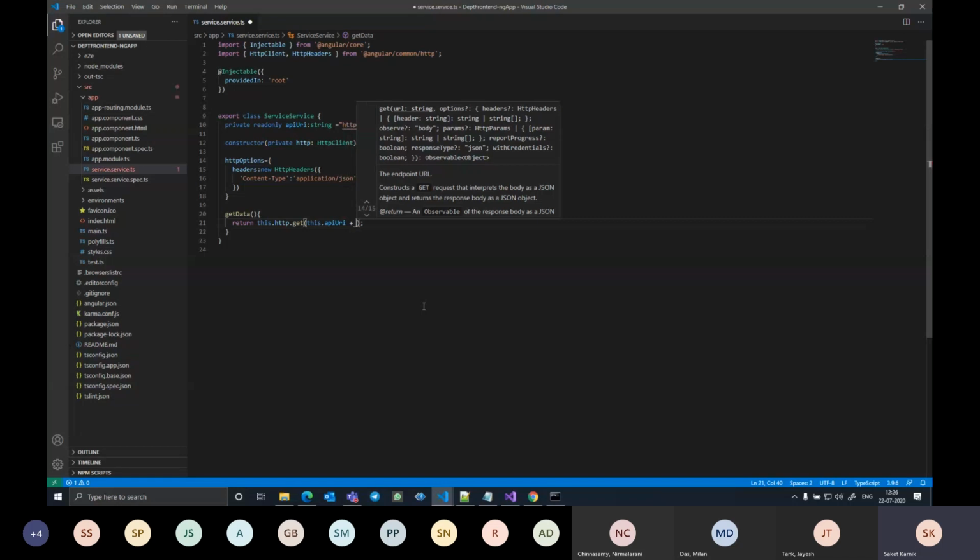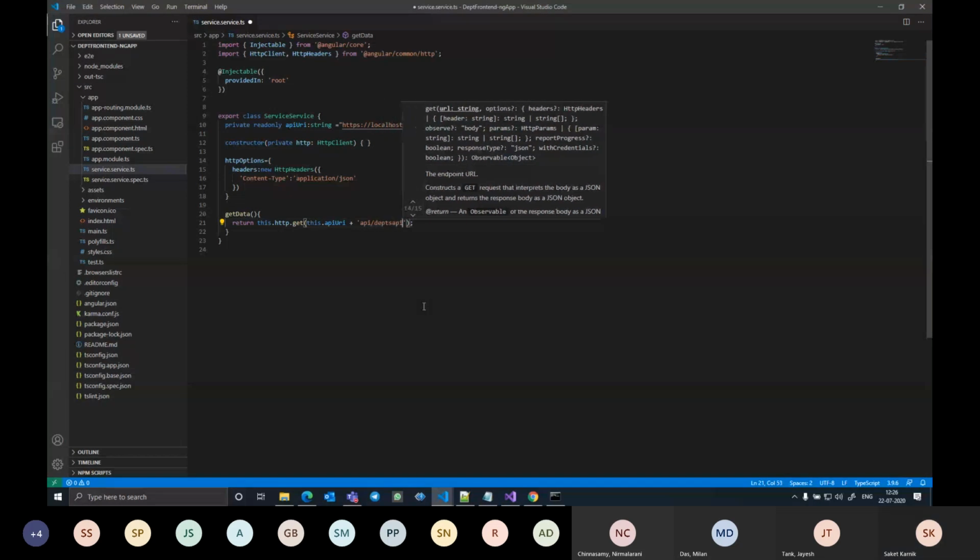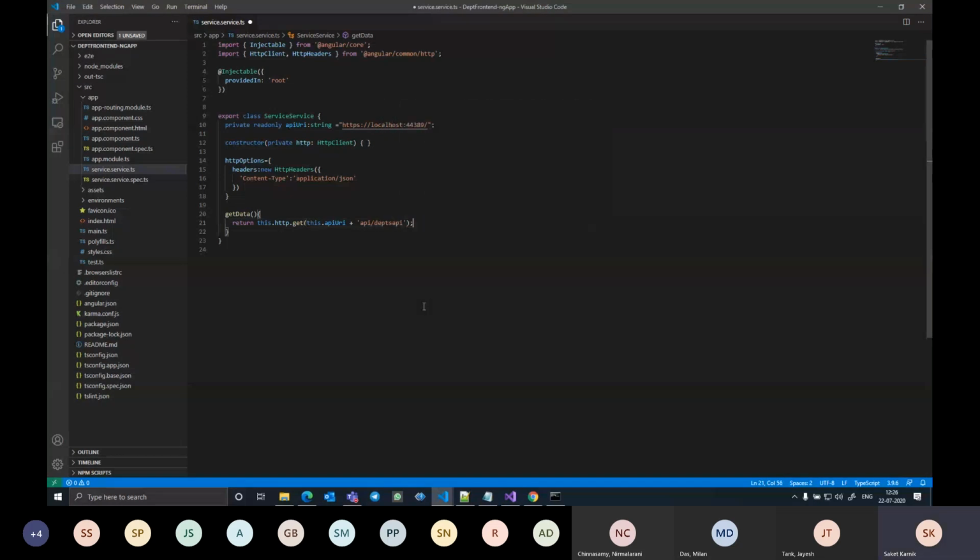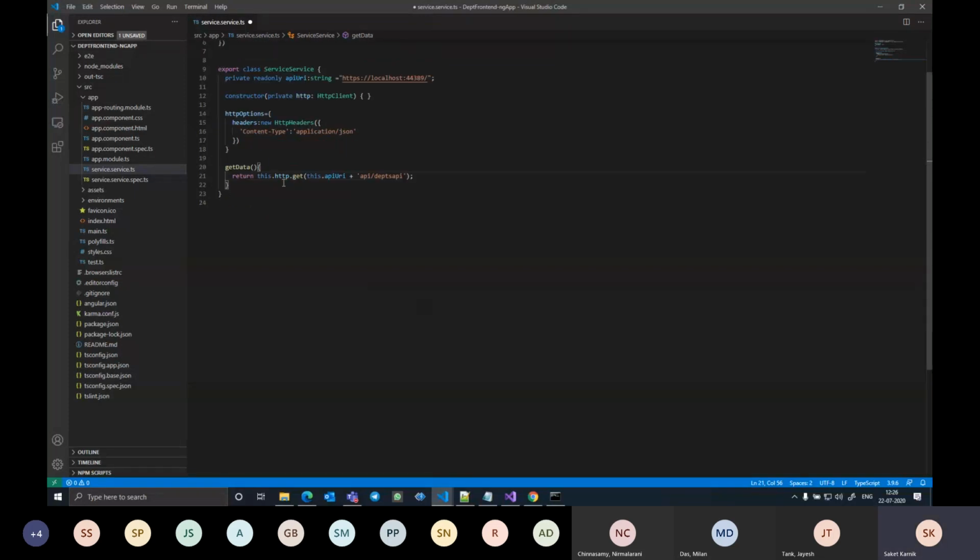So I put a concatenation like this, wherein I say this.apiUri plus api/departmentsapi. And that's the default get method that will be called. Okay, and the JSON document that is obtained from this will be returned by this getData method.